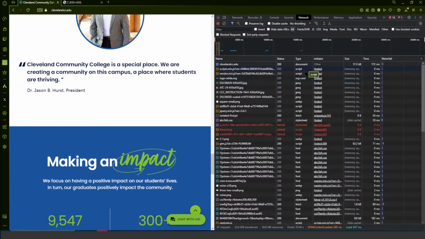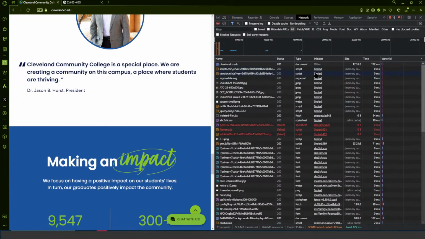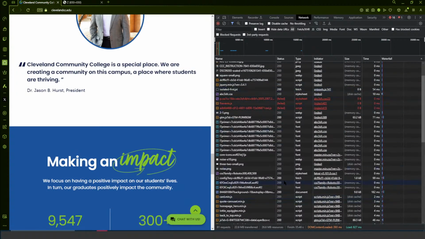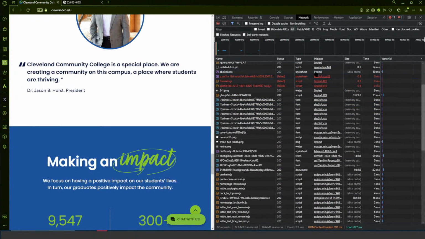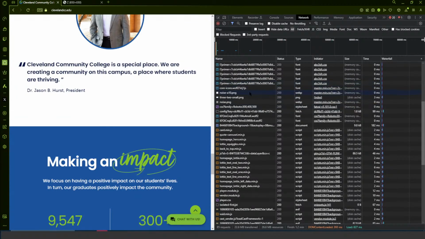You can see what type of file it is. You can see which file initiated it. So if it says index, it's the HTML file, but it could be in another file, right? Like snippets.js. Here is a JavaScript file that then imports other files, right? So it imported this isolated-first.js. And you can see, okay, here's some CSS that's requesting another CSS file. CSS that's requesting the font document here. CSS that's requesting some images here and font.